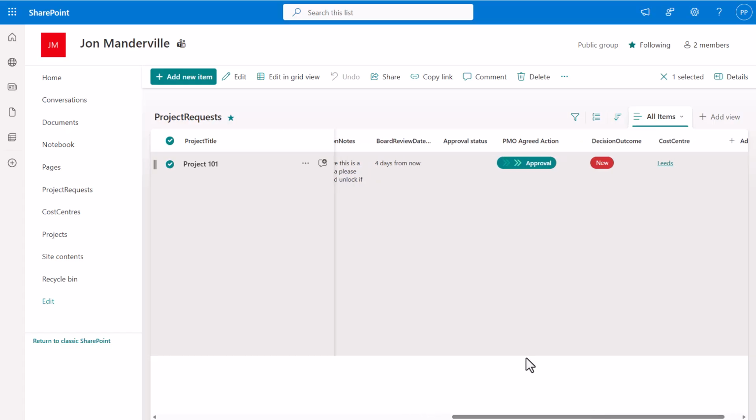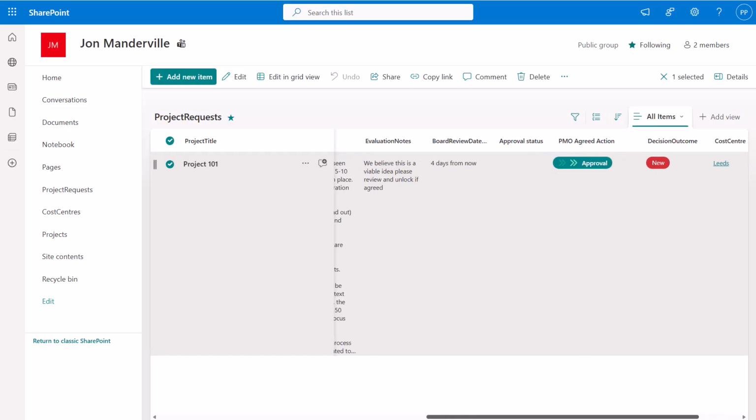Now, what you can do is automate this process, so there's not even a button click or a decision to make here. But I want to deliberately give you that feeling and that idea that Power Automate is super flexible. The Power Platform is super flexible. This is probably one of those cases where you might have a business that's a little bit more conservative and you don't just want to fire everything at the approvers when it comes into this list. A human decision should still be made. And in that case, this is the kind of solution that you're going to want.